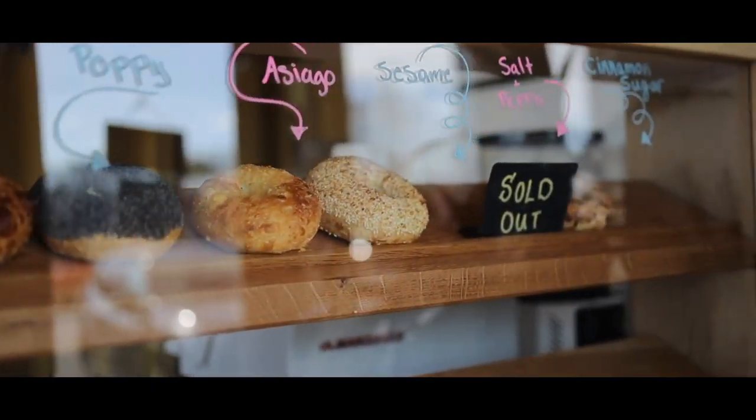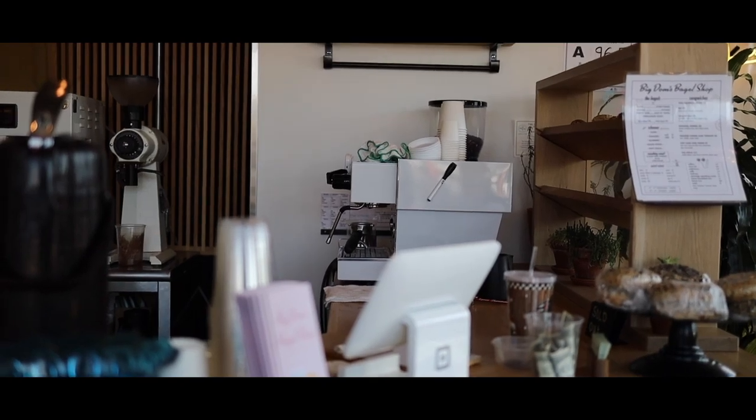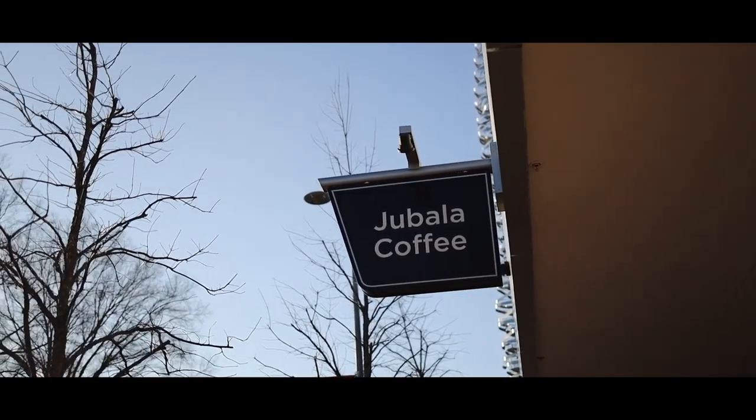The next day while Dan and Laura were off at work, Kelsey and I went to a place called Big Dom's Bagel Shop. Probably the coolest bagel shop I've ever been to — this tiny little spot that's beautifully decorated and the bagels were absolutely outstanding. I had a bagel breakfast sandwich that I absolutely loved. They also do these bagel donuts — they're like white powdered sugar donuts but made with bagel dough. I'm not really sure what they do exactly, but it was very good. I would highly recommend Big Dom's Bagels.